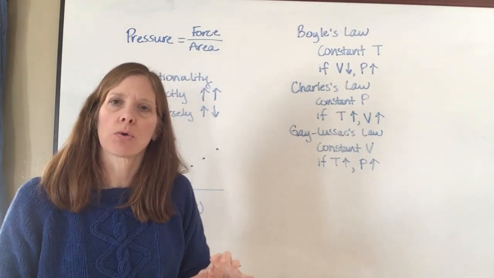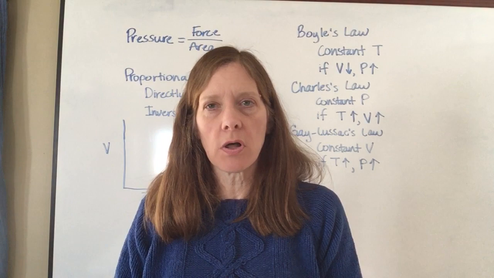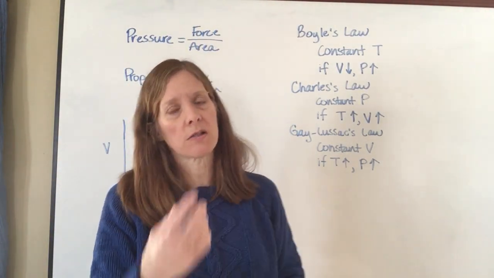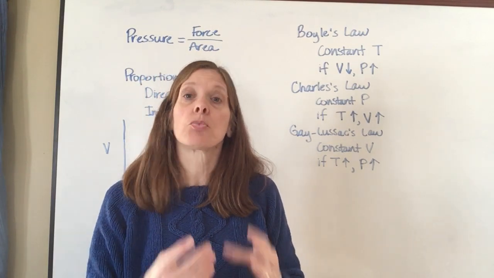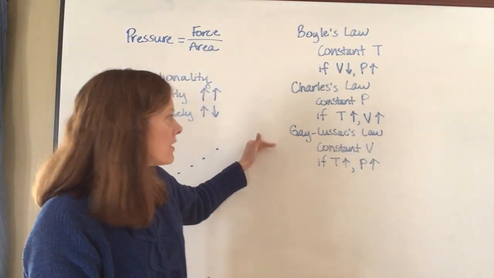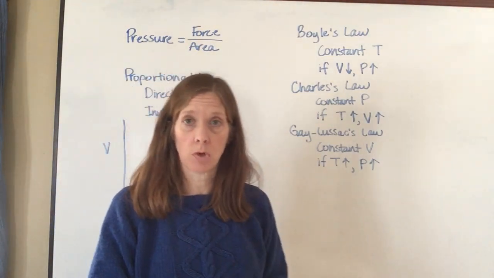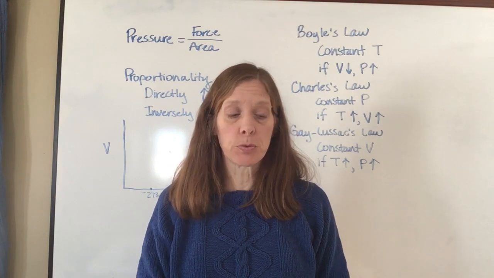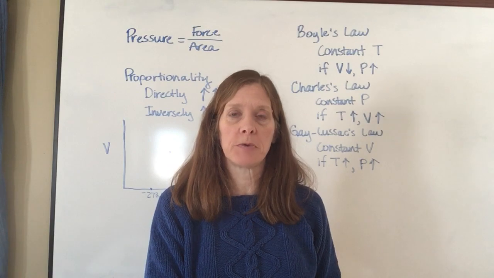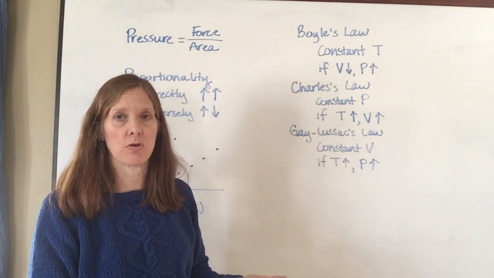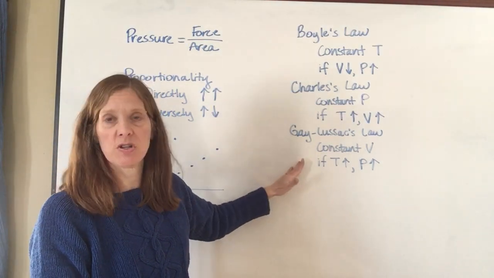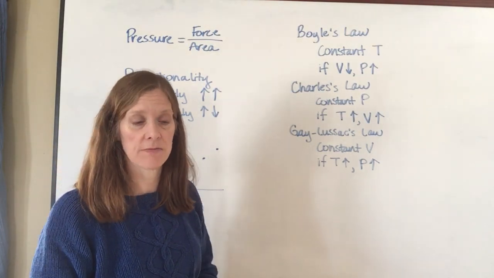What happens there? So think about that down on a molecular level. Think about, okay, if temperature goes up, they're moving faster, they're going to be more likely to run into each other. So it's the relationships that I want you to understand and to know, not necessarily the name of each individual law. A lot of times, if you will think back to the lab experiments that you've already done, you will probably be able to keep these relationships straight when you think about the balloons that you used in these first two experiments. And with this one, you can remember the aerosol can example that I just gave you.